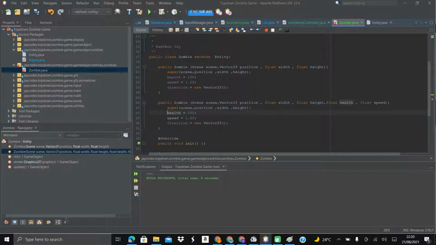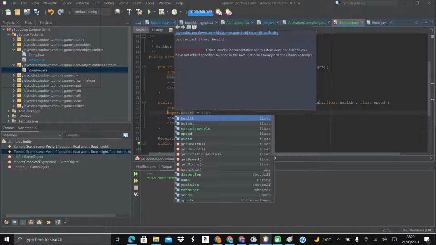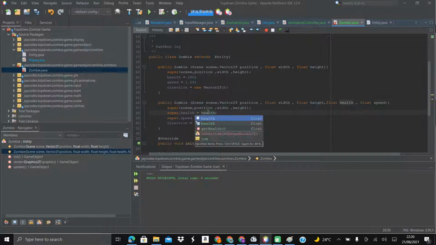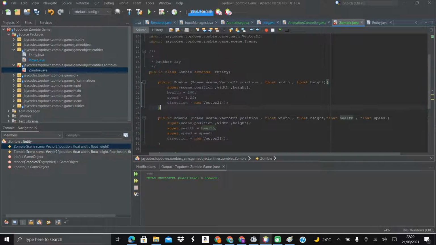And I simply say super dot all of this, super dot health equals health, and super dot speed equals speed. So we're basically done with the zombie template. This is basically a template class, that's all.